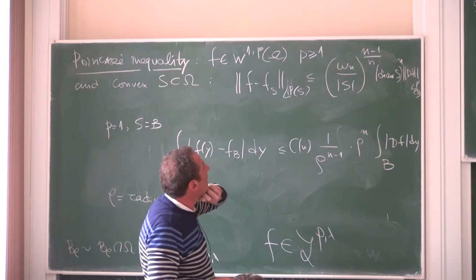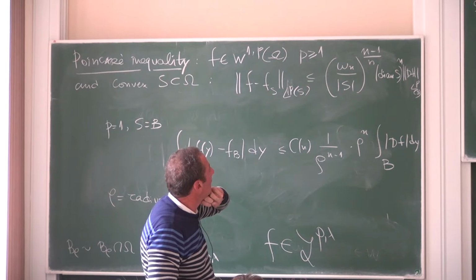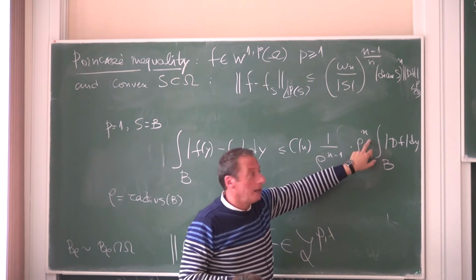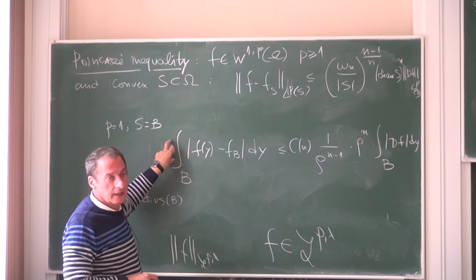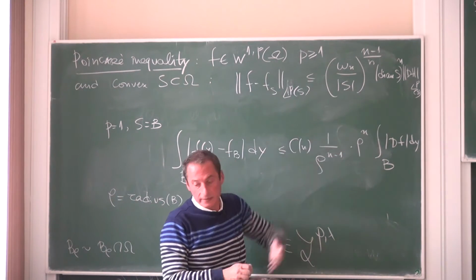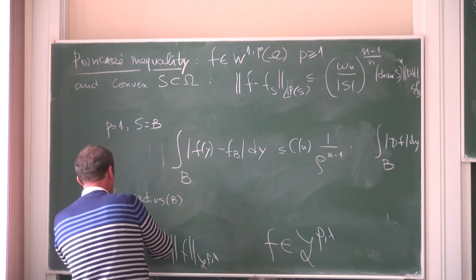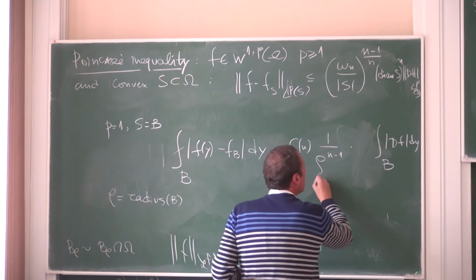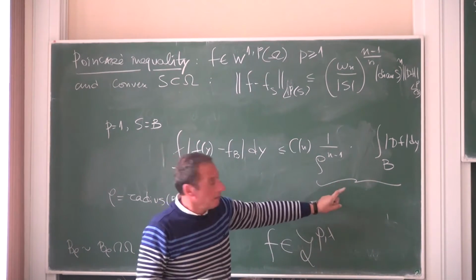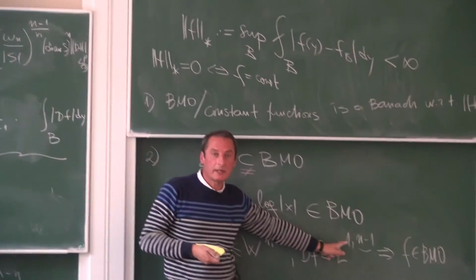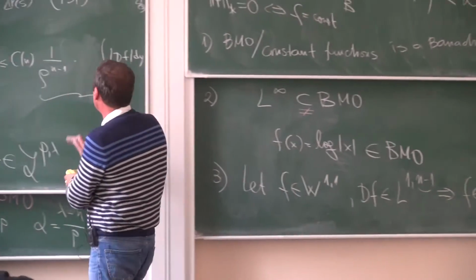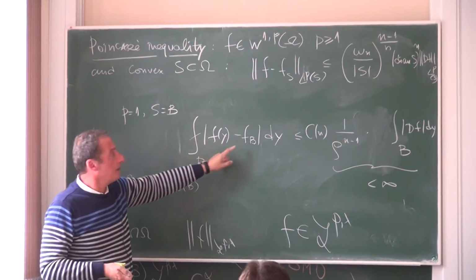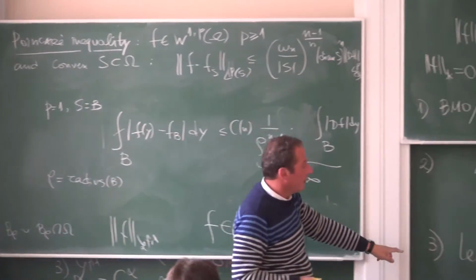Now, what happens now? This guy here, I will move it on the left because I will have to take the mean value here, because it is comparable to the measure of the ball. So this moves here, and here I will have the mean integral. Now this quantity here is bounded because I suppose that the gradient is in the Morrey space with exponents 1 and n minus 1. So this is bounded, and it means, of course, that taking supremum over all the balls, I will have bounded mean oscillation. So it proves this inclusion here.